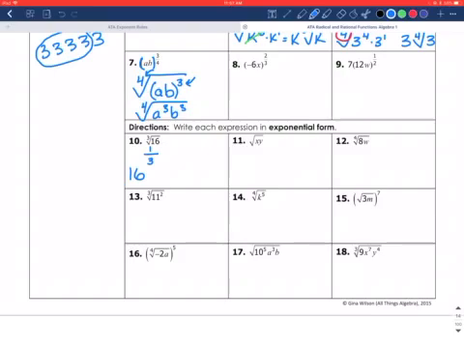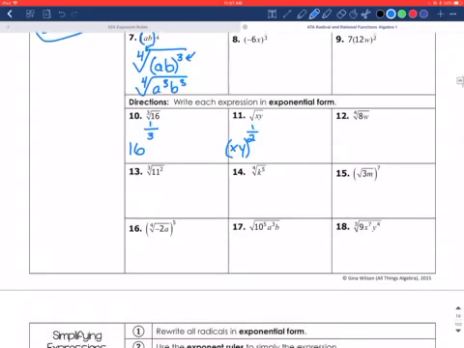For xy, we have an index of 2. We have xy as our base, and that's being raised to the first power. Now, you need to look at this one and say, how I've written it right here, that's only the y being raised to the 1/2 power. Both of these are inside the radical, so we need parentheses here. You need to be very careful with that. Make sure that both of them are being applied to it, okay?